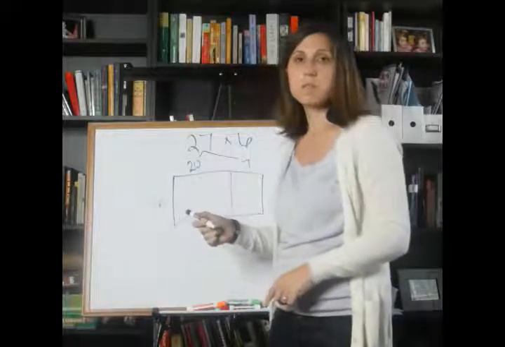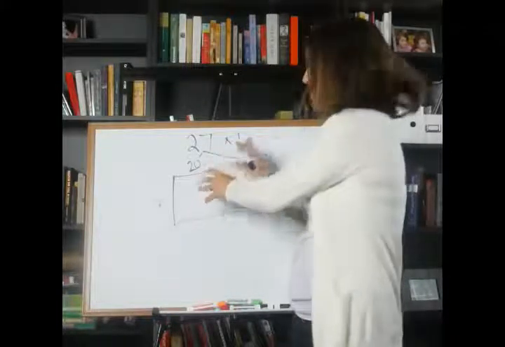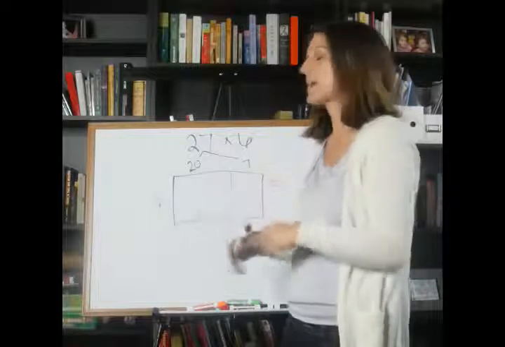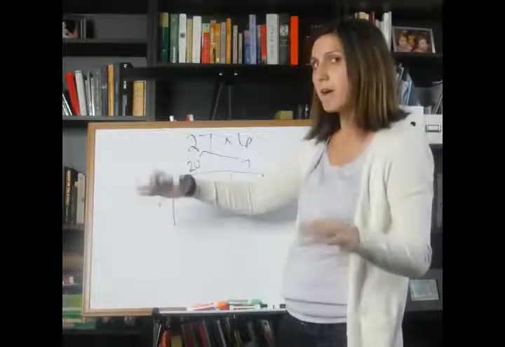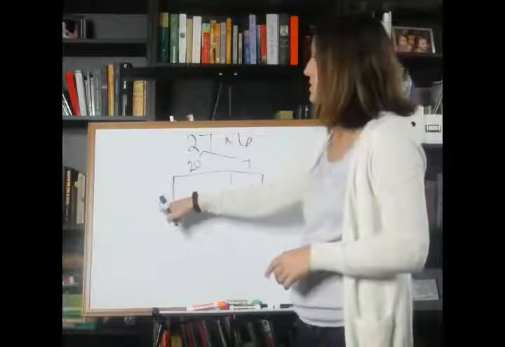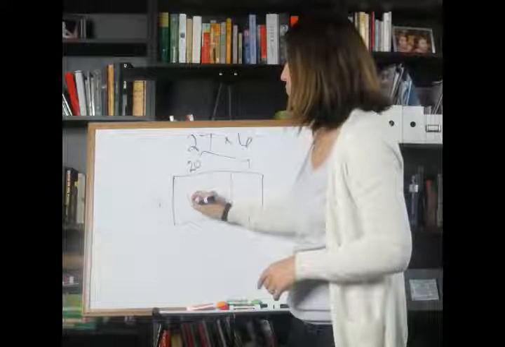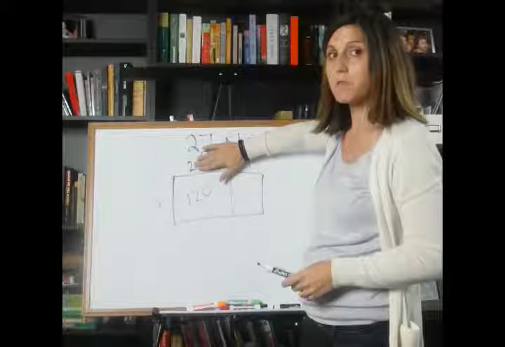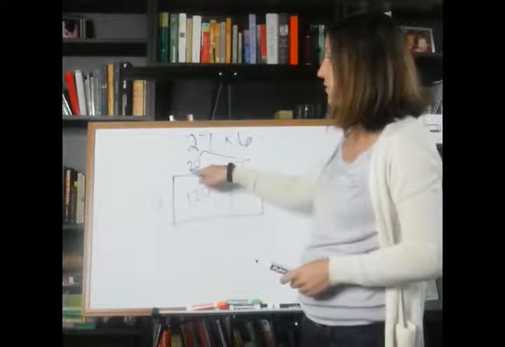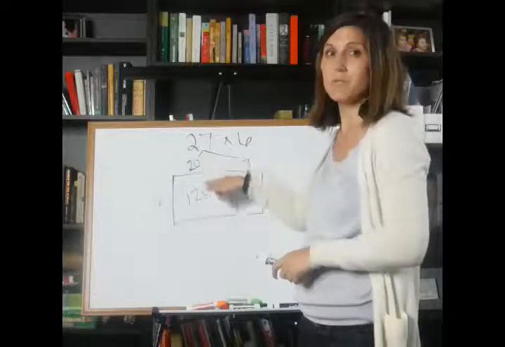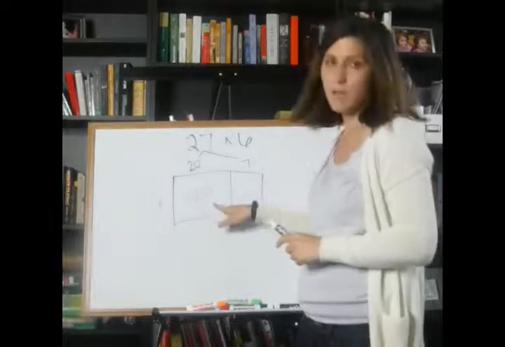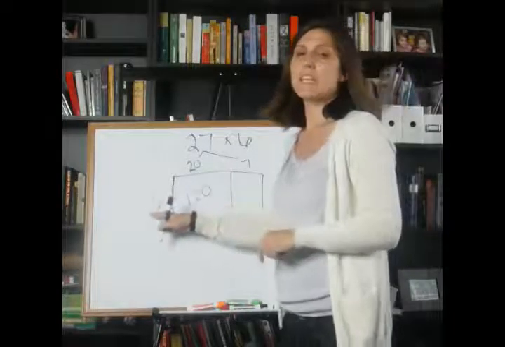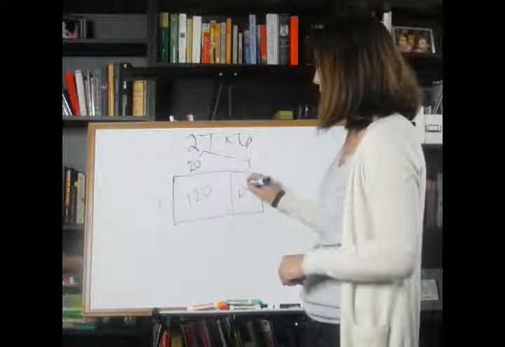And now I'm going to multiply each part together and write the answer in that part of the box, and then I can put them back together. So I take it apart and then put it back together. So 6 times 20 equals 120. I know that because 6 times 2 equals 12, and I don't have 2 1s, I have 2 10s. 20, 120. I'll make a video all about that later. Okay, then 6 times 7 equals 42.